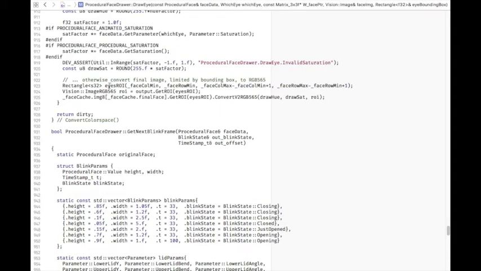And then convert final image limited. So the bounding box is used to make certain they're only going to modify the pixels that were actually drawn. So they're trying to reduce the work here, so that they don't scan over every pixel in the buffer. And I don't know if that actually saves anything or not, depending upon how you do that. That can save space.